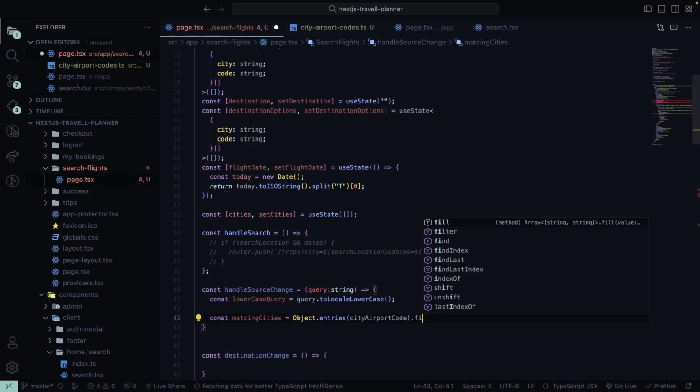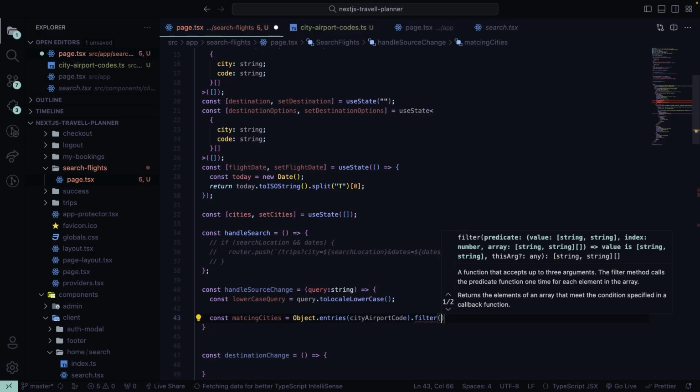Make sure that you import it and then filter it out with our function. So filter, then it's going to be an arrow function.